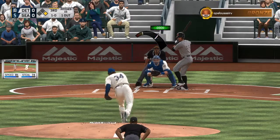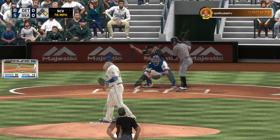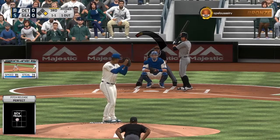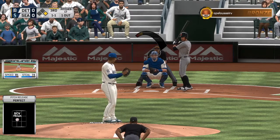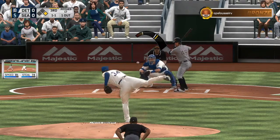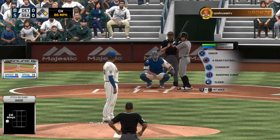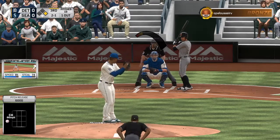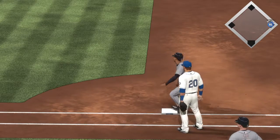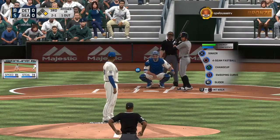Check by Hernandez. The pitch. Belt high and right down the middle for a strike. He's set. Here comes the 1-1. Changeup just off the black, and it's 2-1. The intent with that changeup away was one thing and one thing only: get a double play ball. Nice job to lay off it at the plate, though.